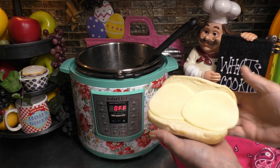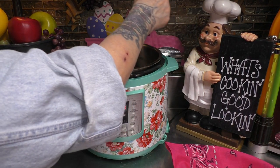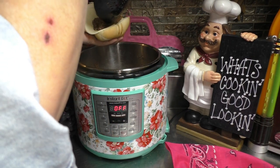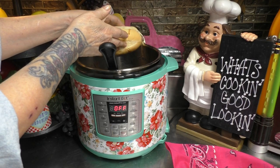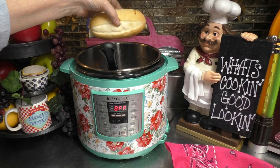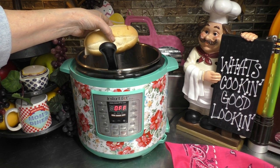I'm going to grab some provolone cheese because that's how we prefer ours in our household. I have my provolone cheese down. Now let's go ahead and grab some of that shredded Italian beef and spread it all throughout the length of your bun. Now, there's one thing you want to do with Italian beefs — I'm going to grab myself a little sheet of aluminum foil and we're going to run it through the juices in the Instapot. Then we're going to wrap it up in the aluminum foil and let it sit for maybe about five minutes.